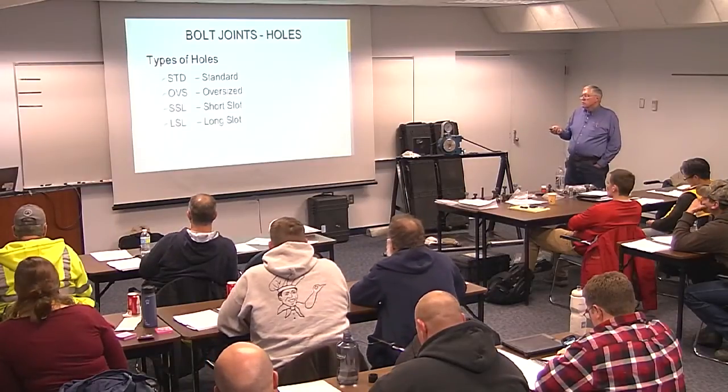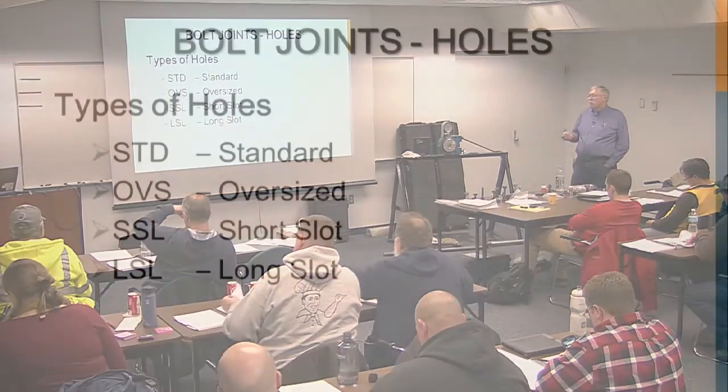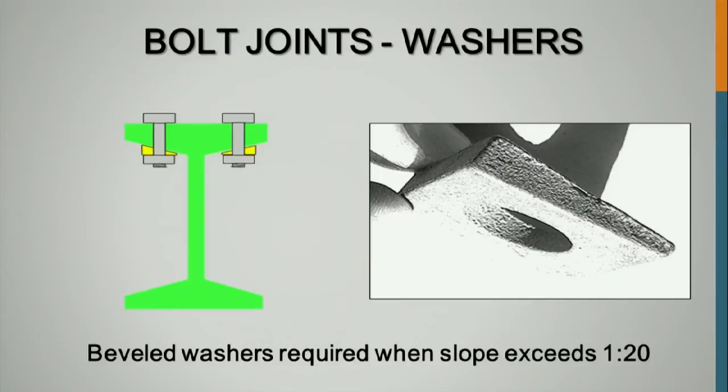Bolt holes, types of holes: standard holes, oversized holes, short slotted holes, long slotted holes. You've got standard sizes in the specifications. These are in the Research Council spec, included in the AISC steel manual. And along with holes, we're talking about washers. There are beveled washers that you can use if you've got a slope exceeding 1 in 20. Typically, if you had to put bolts through an I section or a leg of a channel, you'd have beveled washers in that connection on that slope.